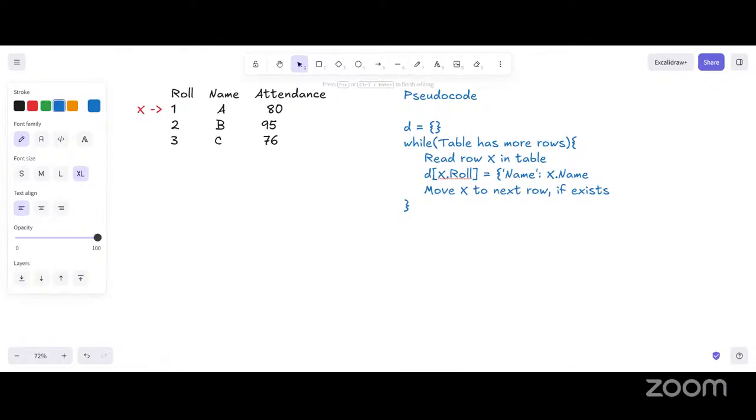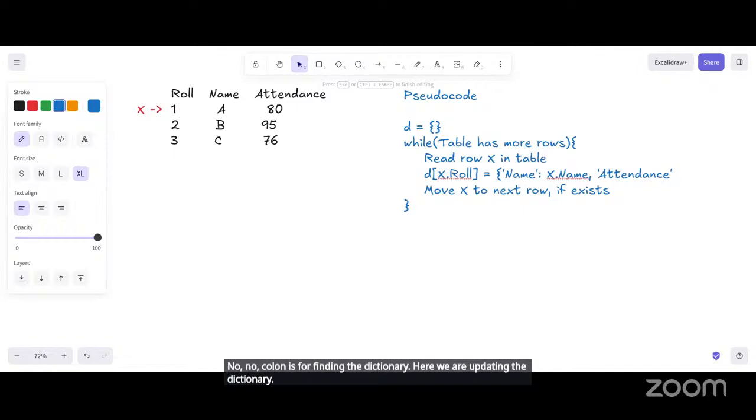Because we are putting that value in the dictionary, right? But we can also give colon instead of equal to. No. Colon is for defining the dictionary. Here we are updating the dictionary.